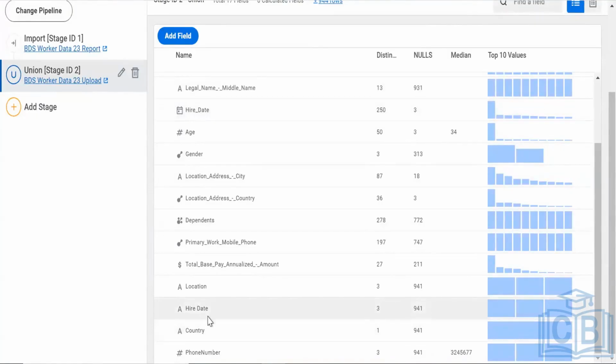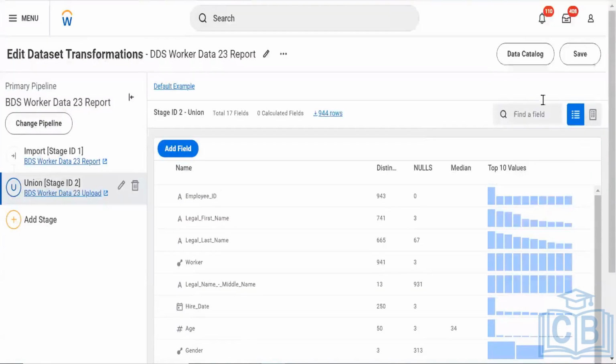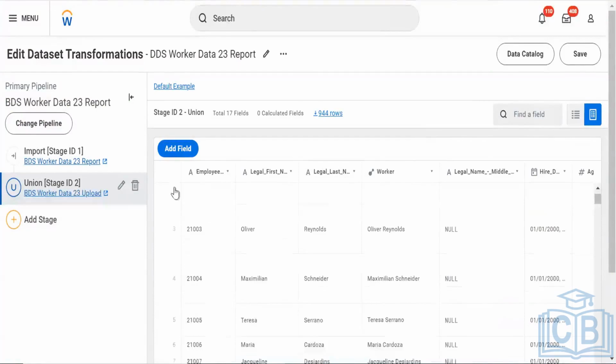And here the hire date is coming from a text field. Countries also. This is from the report base data set, and this is from the base data set of the file upload. From here we will be able to know that the data has been run through a union.